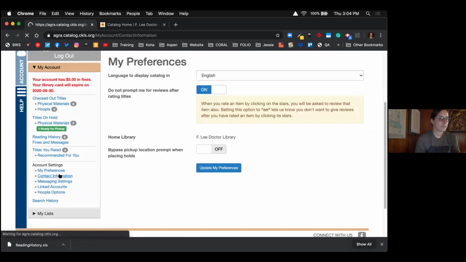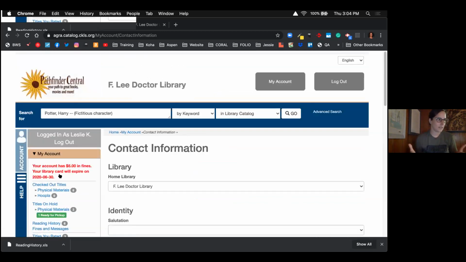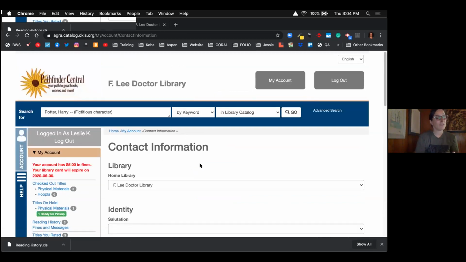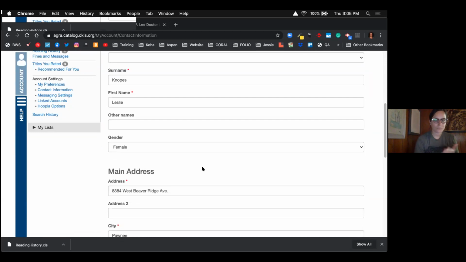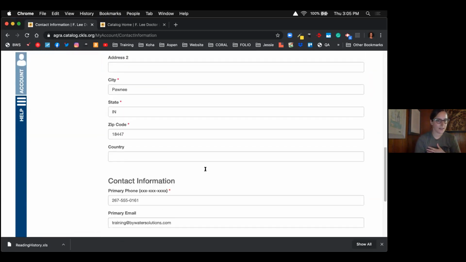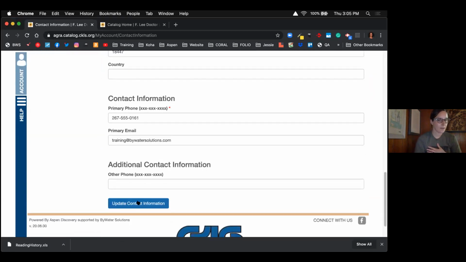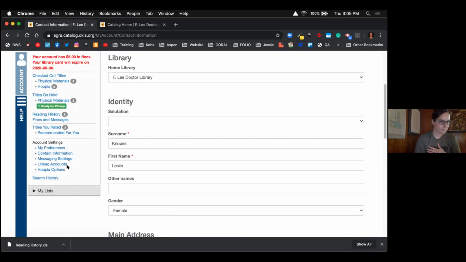The next thing we have is our contact information. So just like in Koha, we could see that information. If your user needed to update, let's say, their address or their email or phone number, they'll be able to come in here and see that information and update that contact information directly. They also have their messaging settings.